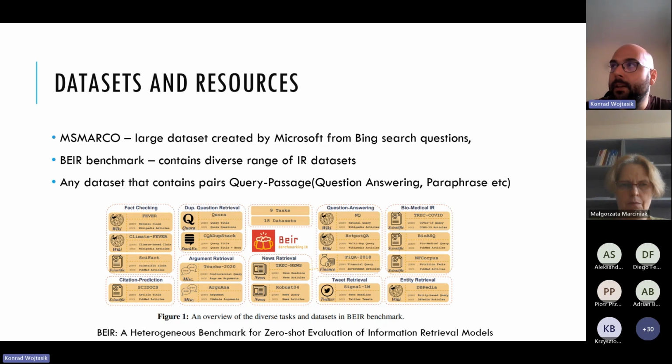This way, it's possible to test whether the model was able to generalize to the open domain. So it's not fit to one certain domain, but it's also able to perform well on different datasets from different domains. And there are other resources for the English language.